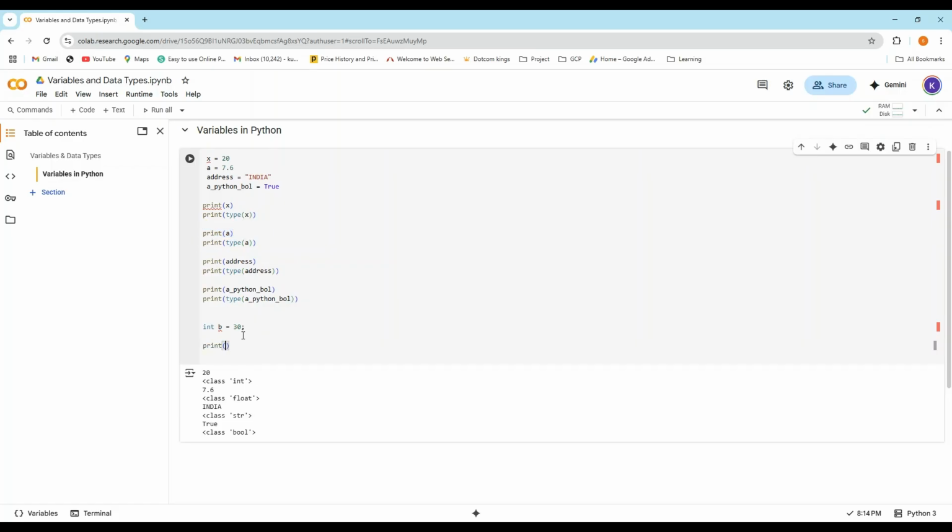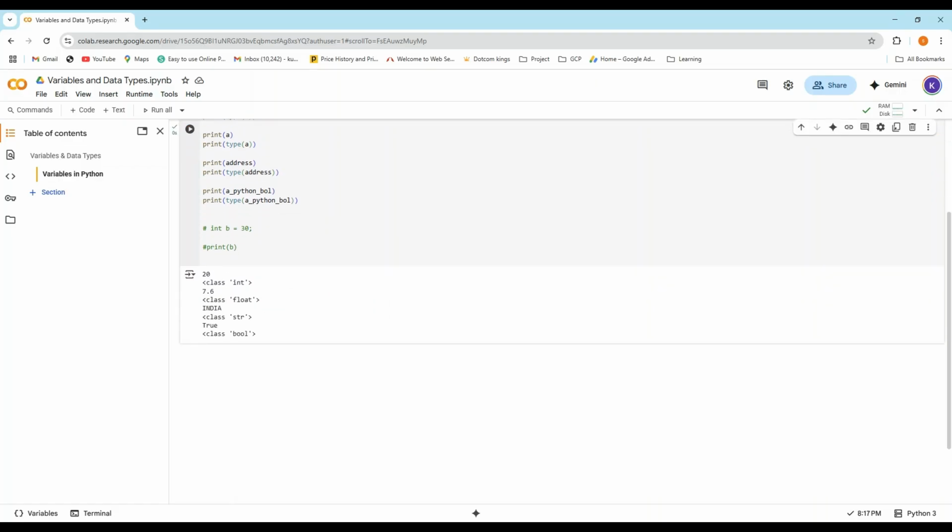Okay, let's see whether it runs or not. No, it's saying invalid syntax. So it is not allowed in Python. I'm just commenting this. So this you cannot run in Python.